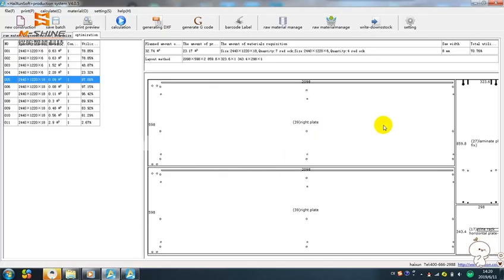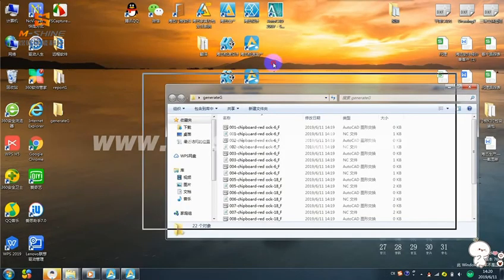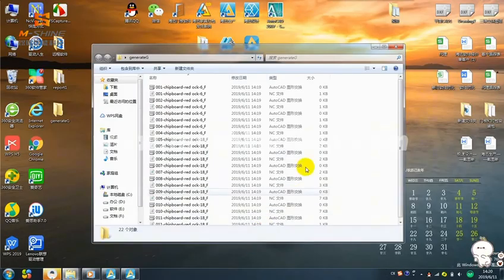To view the export file, it has a CD file and a NC file.